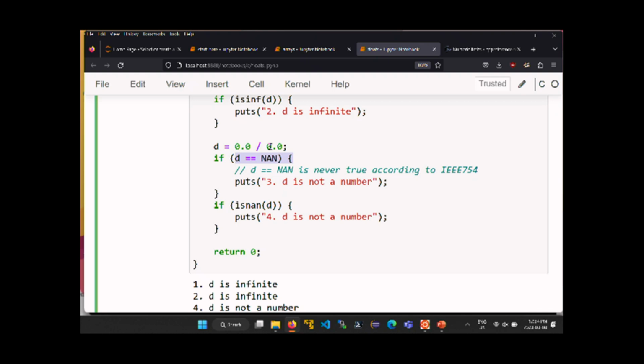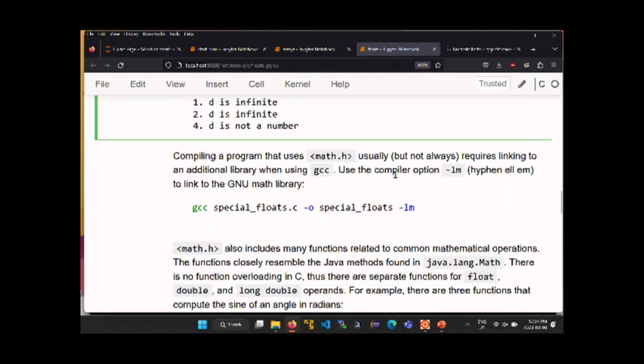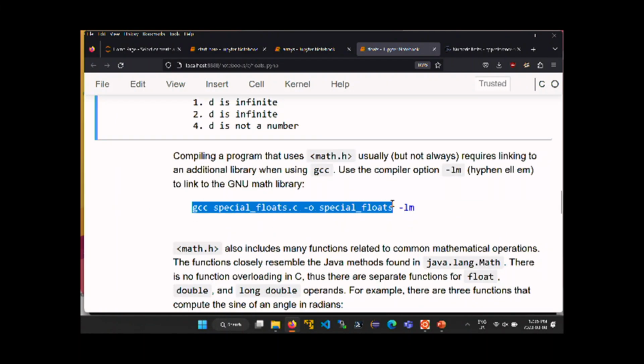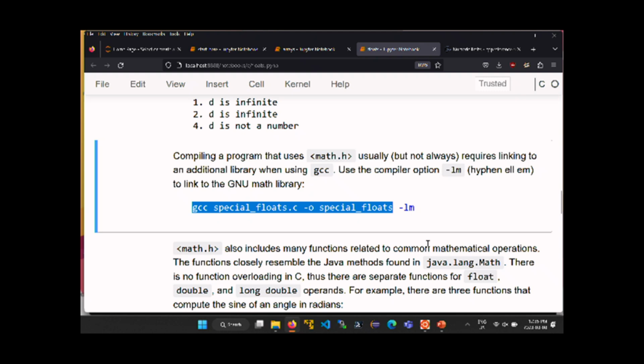Nan is strange. All right, if you want to compile a program that uses math.h, most of the time, but not always, strangely enough, you have to link to the math library. So if I wanted to compile that program right there, you would type in that. Compile the program, specify the name of its output, and then you have to tell the linker you need to link to the math library. So you need the -lm. m is short for math in this case. The l is an L, not a 1. So -l for GCC tells it to link to that library. If you're using third-party libraries, you'll have to use -l to link to those libraries.